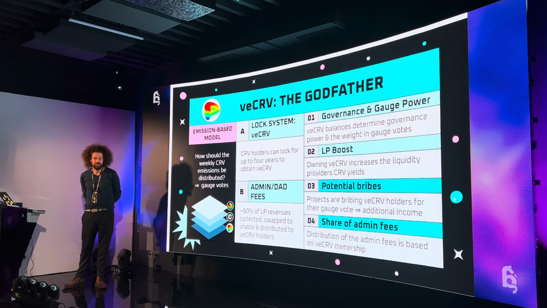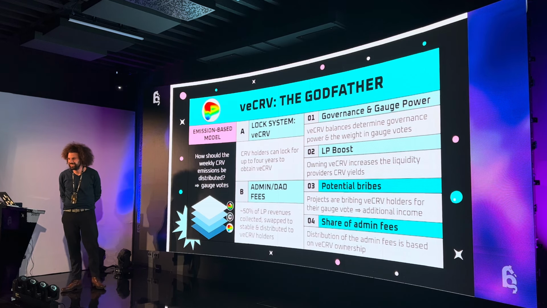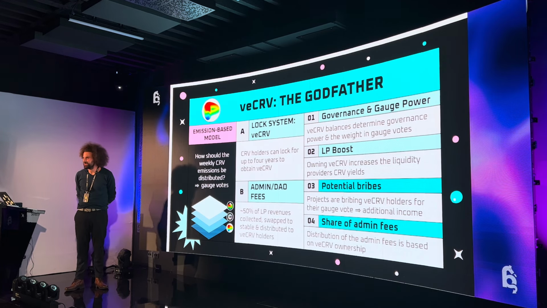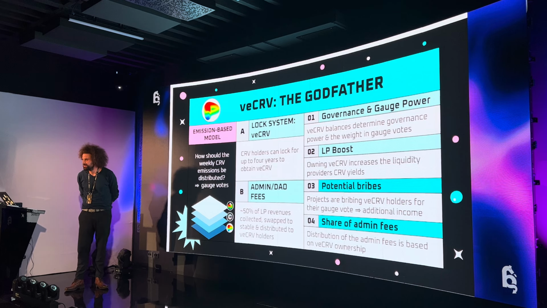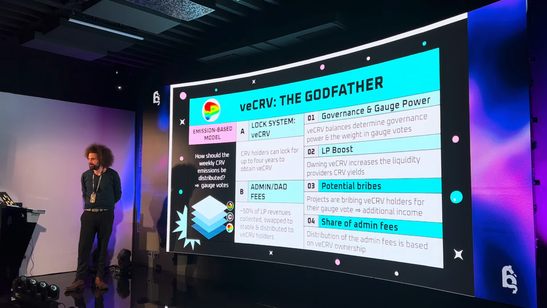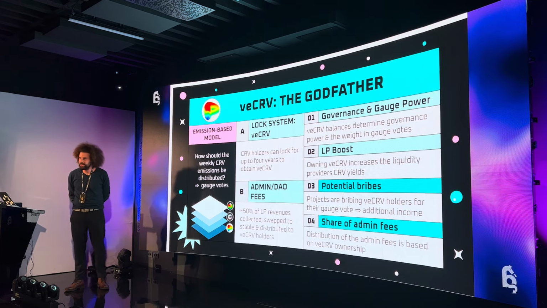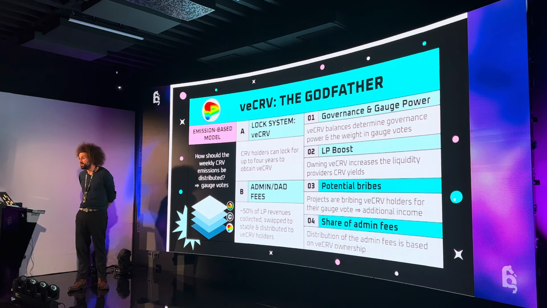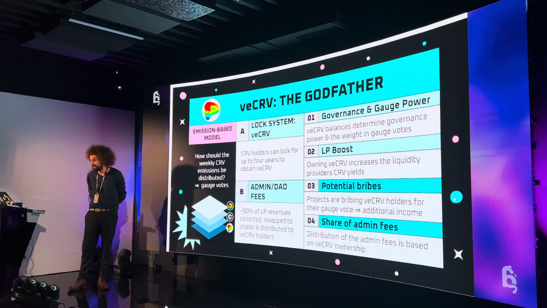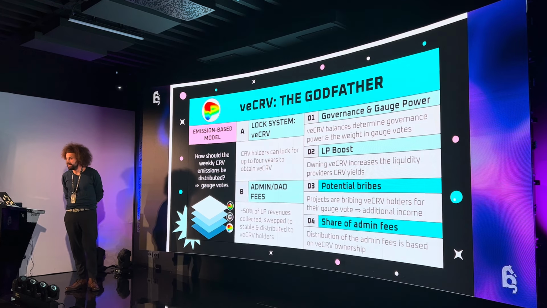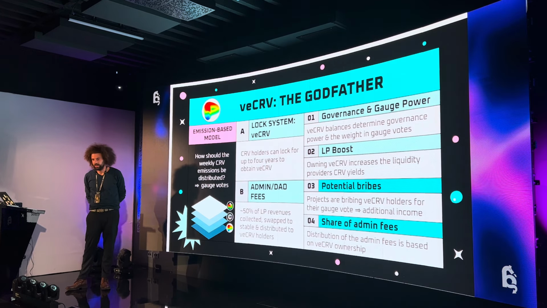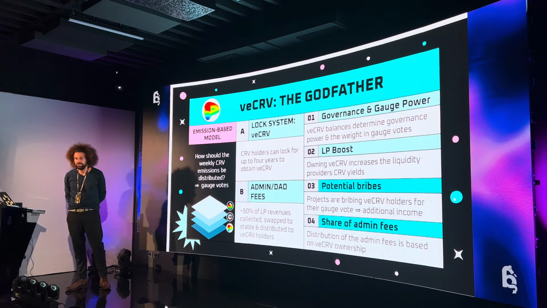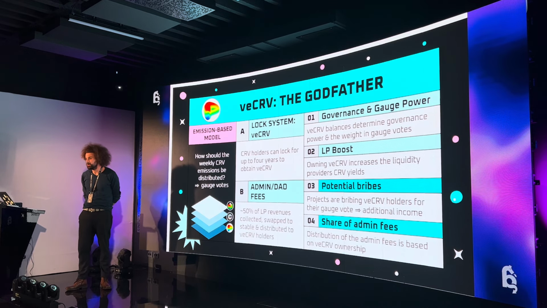So that's the godfather, as I call it, the veCRV tokenomics. I don't know how familiar you are with DeFi, so I'm going to give you a 1 minute speed run just in case. The base principle is that, as I was saying, 50% of the fees collected on Curve when people are making exchanges are essentially captured at the DAO level. And now there is a whole game regarding the obtention of those fees.